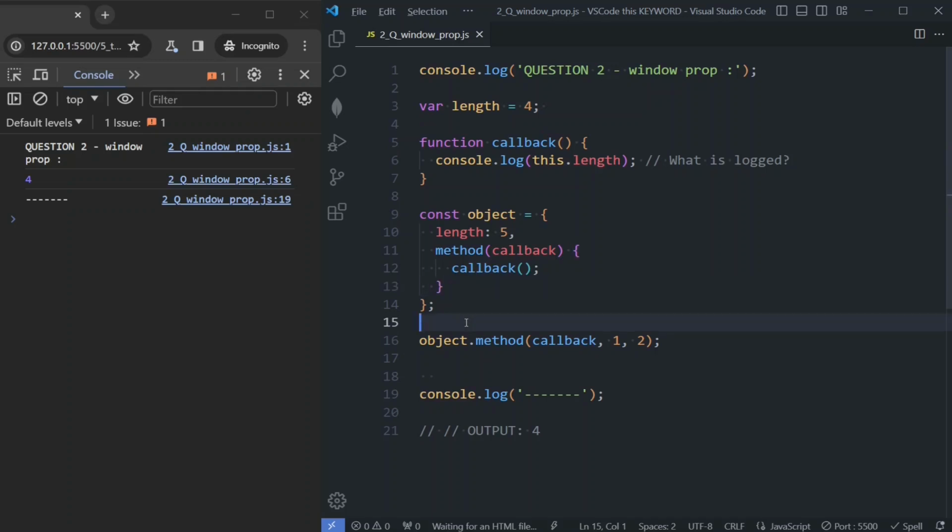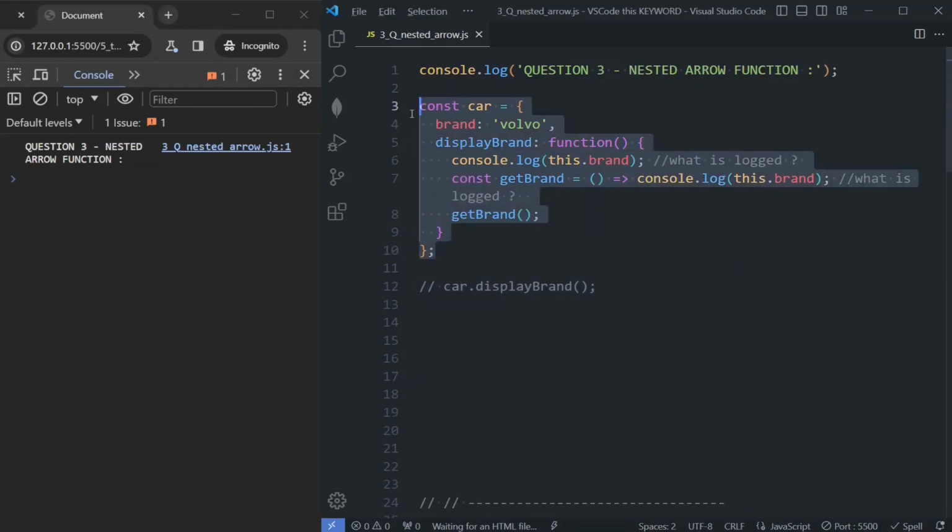Now, the thing is that when we invoke this method, what we're doing is actually invoking the function that has been declared inside the window object. That's why the value of length that we can see in the console is the one that is inside the window object, the one that we have overridden. That's why if we declare the first variable using let or const, it will give us 0, in this case, which is the actual value of this property inside the window object.